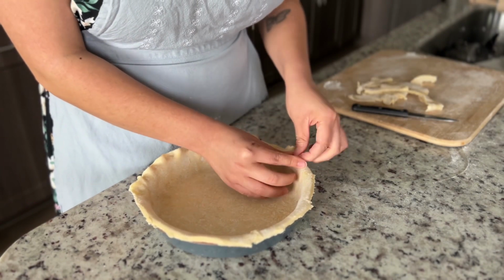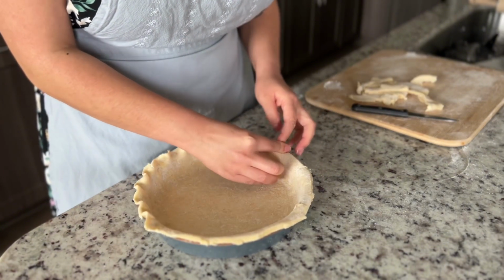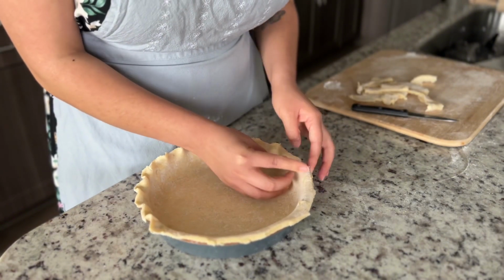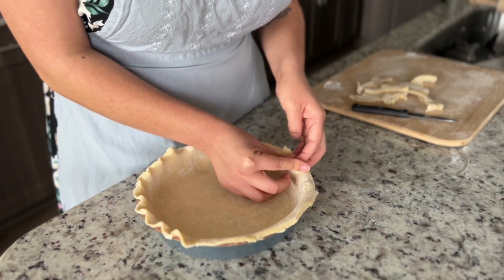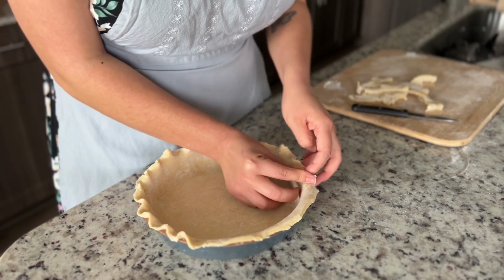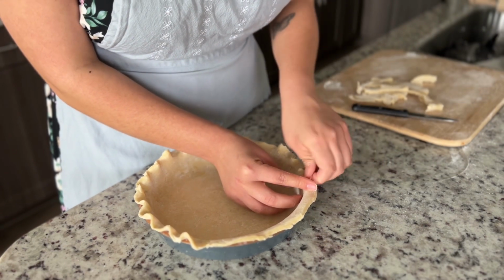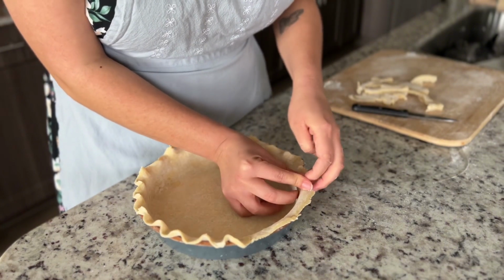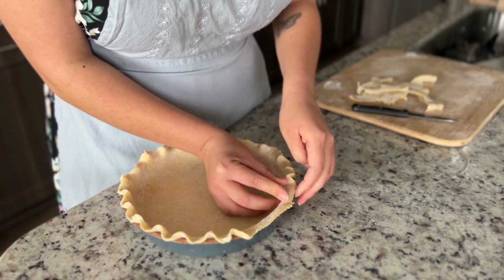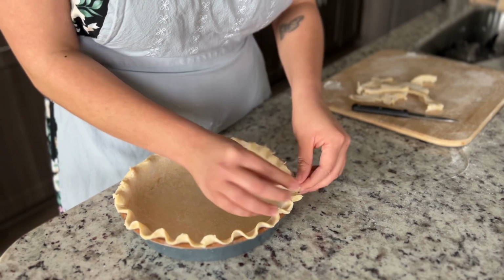So this is what I did. I just placed my finger between the other two fingers and tried my best to pinch it and make it look nice for dinner. Honestly, I love doing this. I love making my food look beautiful for my husband and I, especially for my husband to enjoy. I think it just shows how much love and care that I put into the food that I make for him, and it's just an act of love for me.